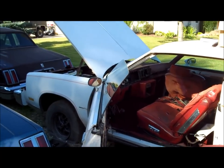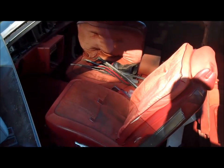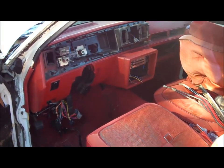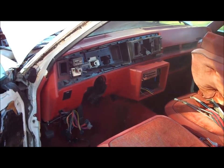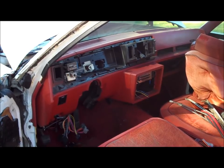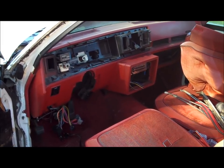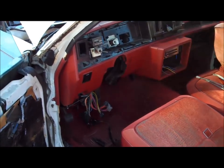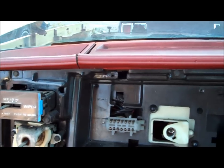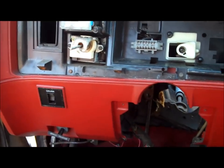Welcome back to Classic G-Body Garage. As I pull these cars apart, I figured I'd show some of you how to pull a dashboard out of a G-body. Maybe some of you already know how to do it and maybe some of you don't. It is a little bit of a job — I've done this many times so I'm used to it. Basically all of these dashboards, although they may look different, they all bolt down the same way. This is a 78 Cutlass, same as a 78 through 88 dash — same as any other G-body.